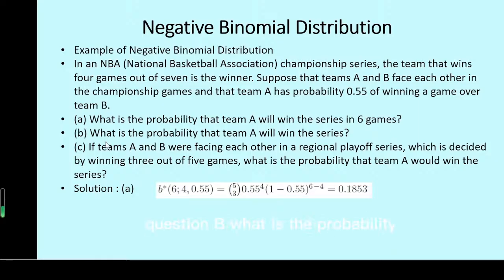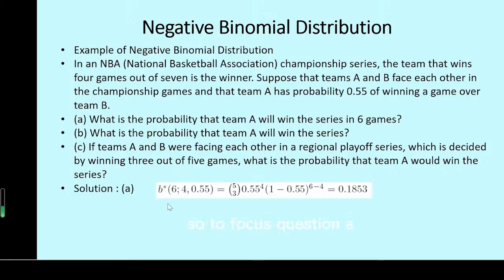Question B, what is the probability that team A will win the series? Question C, if teams A and B were facing each other in a regional playoff series, which is decided by winning 3 out of 5 games, what is the probability that team A would win the series?